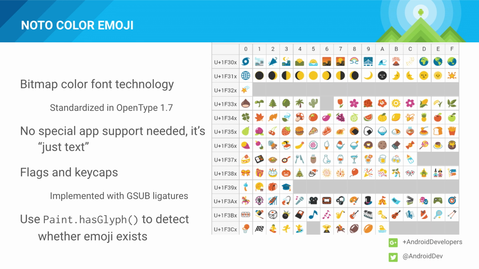And one of the new APIs, I should say this is a Marshmallow API, is that in a lot of apps, you want to know what emoji are present because you want to make a decision: do you present this as a palette for users to choose? And this has always been a problem because different phones will have different emoji sets. And as we're upgrading, it's hard to know, is this emoji present or not? Or does this flag exist in the case of the flag emoji? And so we've got this new API that will tell you. It's very fast. And we really want you to be using hasGlyph so you know what emoji are on your device, what you can use.